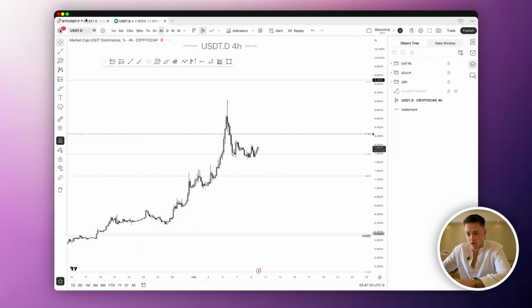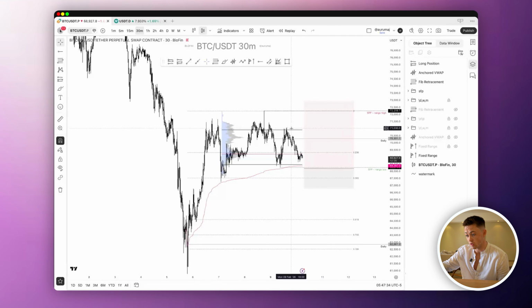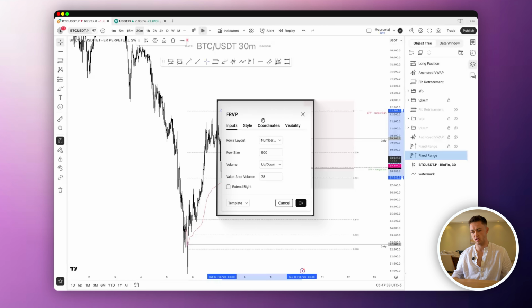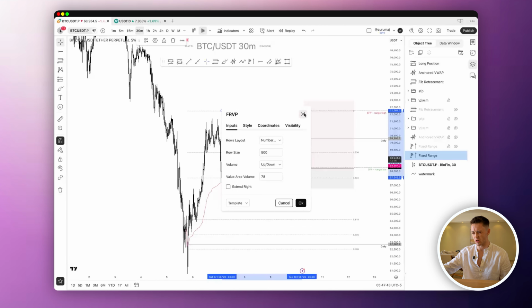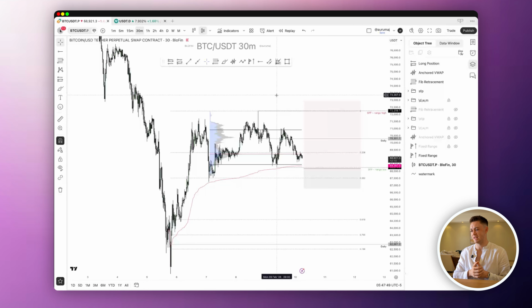So now we've gone over the correlation of BTC. We went over our daily, monthly, and weekly time frame levels, breaking it into a lower time frame, understanding market structure, understanding price action, anchored VWAPs, Fibonaccis, the fixed range. I don't think I showed the fixed range settings. That is that right there. Screenshot that if you need to. You can only use this too if you're paying for the subscription on TradingView, I think, if I'm not mistaken. Yeah, that's basically all the confluences that I'm using and how I'm approaching the markets.